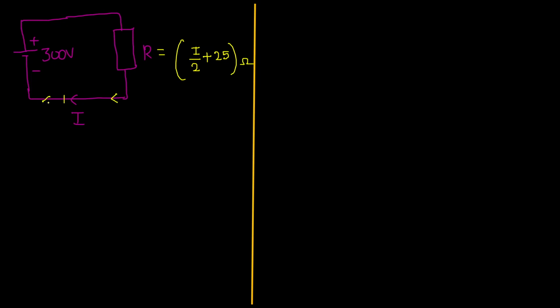It is in terms of I that this resistor is written. This I, they are defining it as current in ampere, the current that is flowing in the circuit. Now the question is, then what is the value of I? So the question is what the value of the current will be. Can you please proceed? Take your time. You can take 2 to 3 minutes to solve this question.